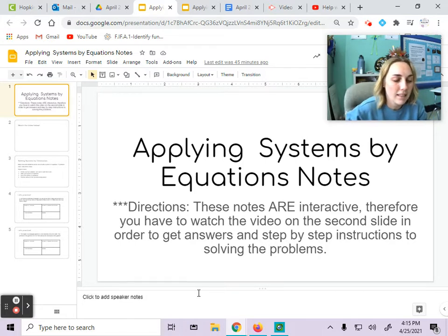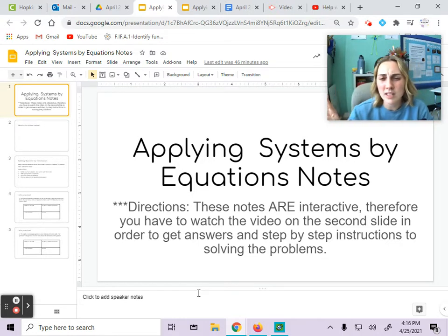So what this is going to be is I'm going to help you figure out how to create equations based off of a word problem and then go ahead and solve it. Again, there's 3 different ways that you can solve it. There's graphing. That helps out if your equations are already in slope-intercept form, or y equals mx plus b. But if they're not, another way I prefer to do it is substitution. That's where you solve one equation for y if you can, and then you plug that into the second equation to solve for y, and then once you have y, you plug that back into one of the original equations to solve for x.